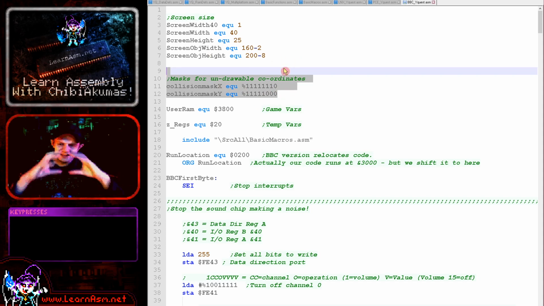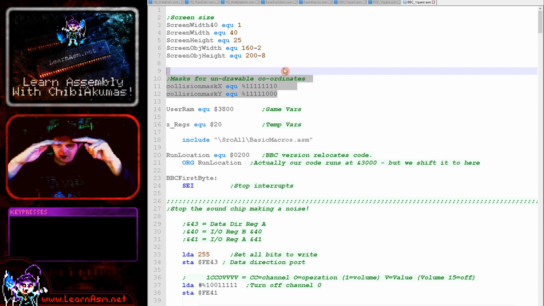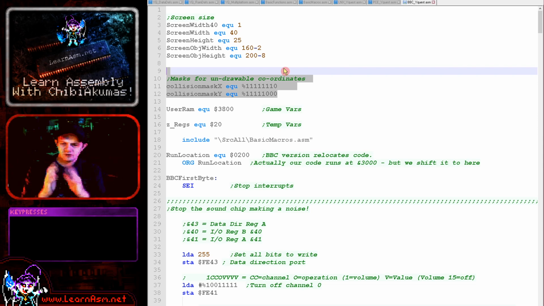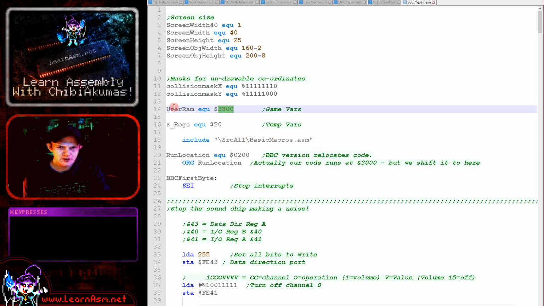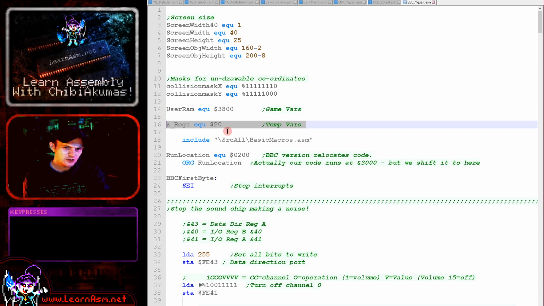And because of how the BBC works when we write pixels, consecutive bytes of memory go down and then jump back up. So you've got 8 consecutive bytes going down the screen and then the 9th one jumps back up. So the horizontal definition is not too bad, but the vertical definition is very low. I'm working in 8x8 vertical blocks, you see. So to compensate for that, I'm using these collision masks here. We're then defining an area of memory for our game definitions. User RAM's doing that. Zero-page entries for our temporary registers. I use some zero-page entries to simulate Z80 registers.